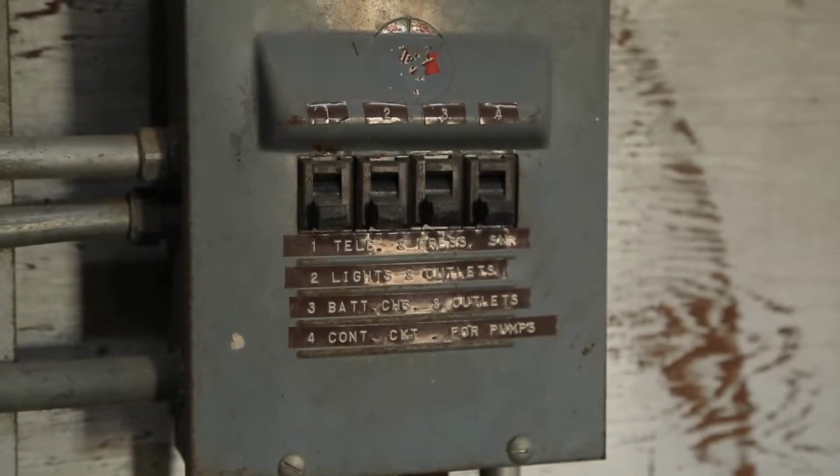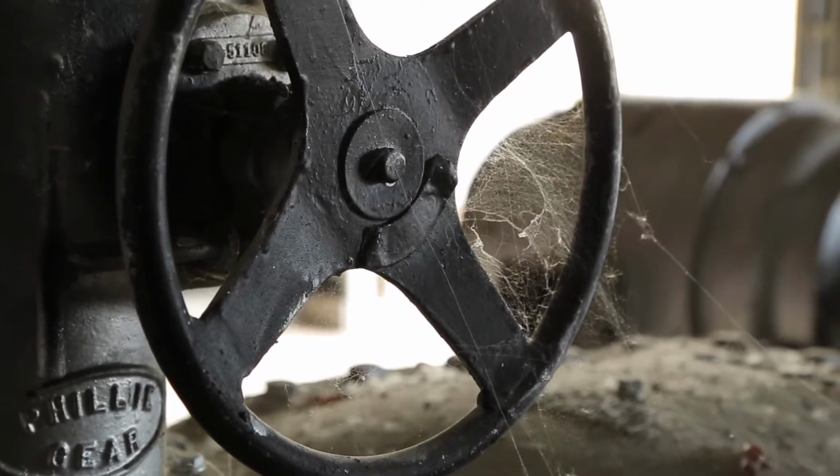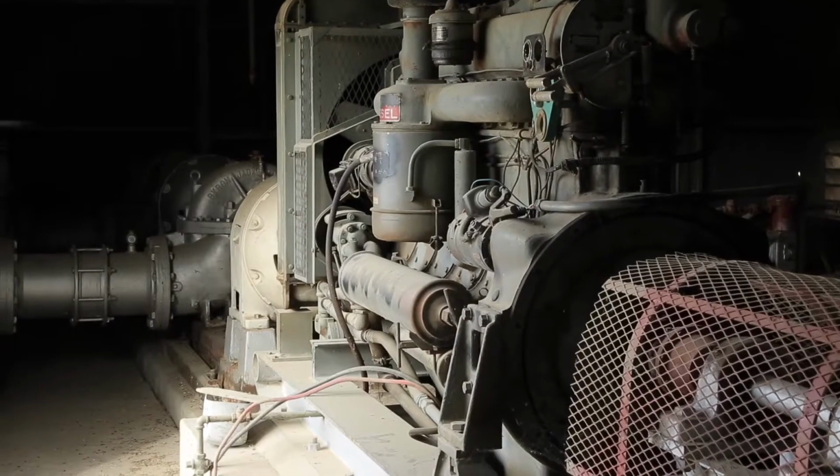The team looks forward to making the pump station an open exhibit for guests to experience this historic piece of our water delivery system. There's some really interesting things that we found as we were doing our work on the restoration evaluation of the Clark Street pump station. The original engines are still in there. The original pumps are still in there. We still see some other things.